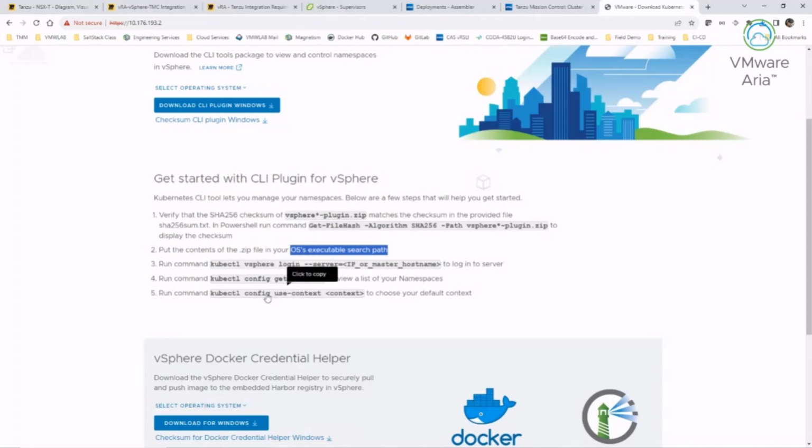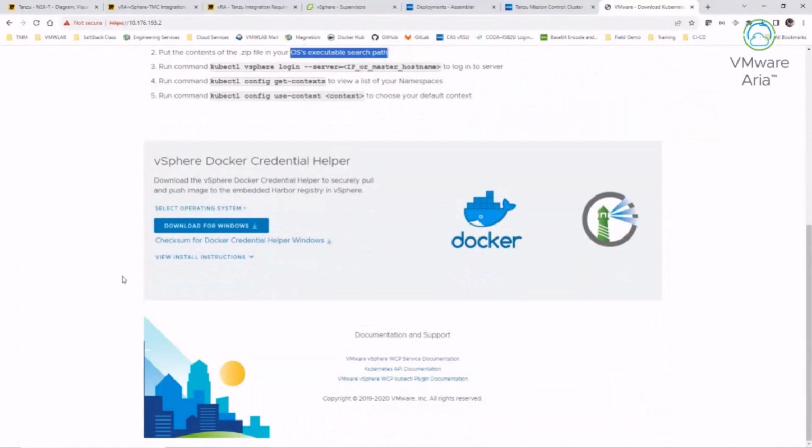And we'll go all over that. The second section of this, again, if time permits, I can show you an offline demo I did for this. But the vSphere Docker credential helper helps us push and pull images securely from an embedded Harbor registry in vSphere. So vSphere today ships with, which is changing in, I think, update 2.